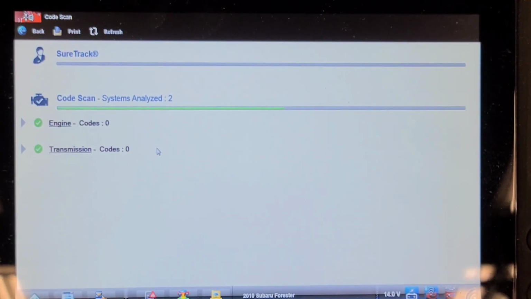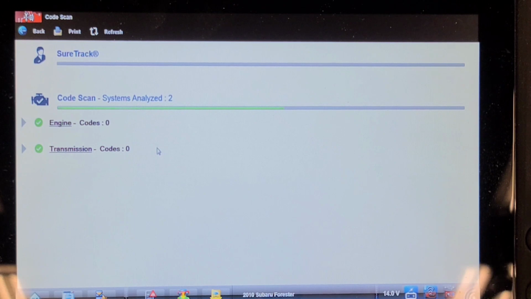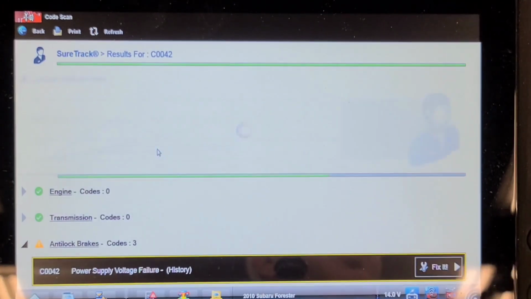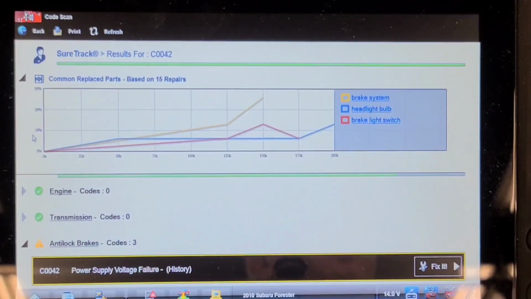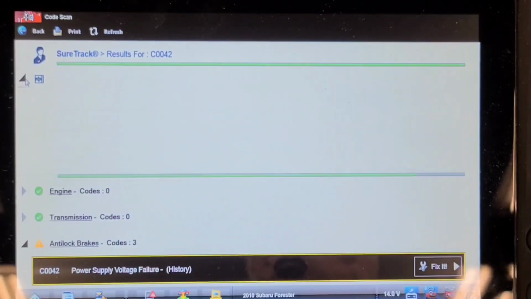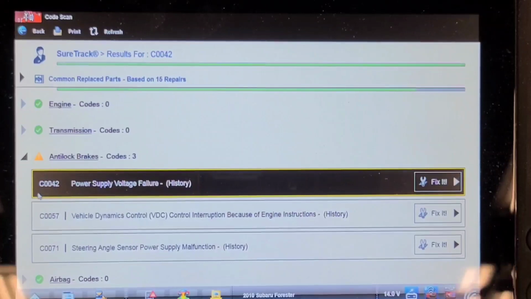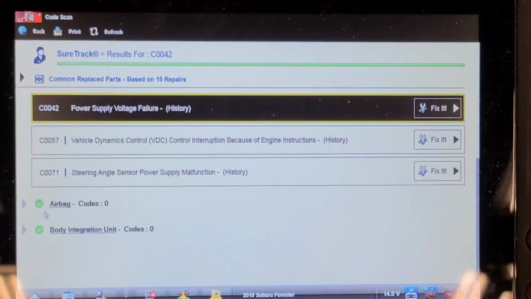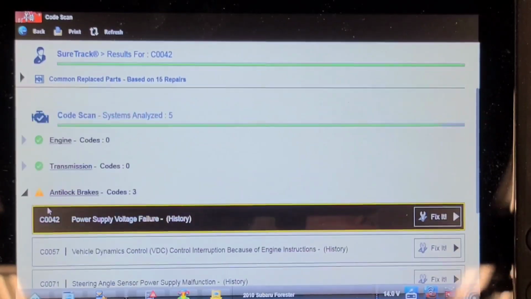I would have expected an ignition coil control code like P0350, power supply voltage low, or a fuel dynamics control interrupt because of engine instruction. Yet the ECM has no codes in it. Unless it's a pending code, because these might be current codes.